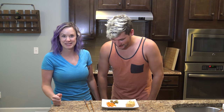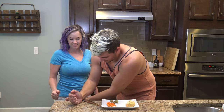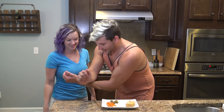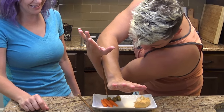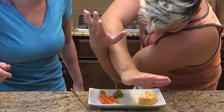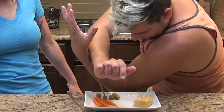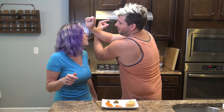Oh goodness. Let's just think about this. I'm scared. I do not want the mama bird technique. Oh, you guys don't know what mama bird technique is, Google it. Hold on. Hand! No, I'm not using hand. Look, guys. He used the back of his hand a little bit. Olive? You guys probably can't see much, but this is very tricky. All right, there's your olive.